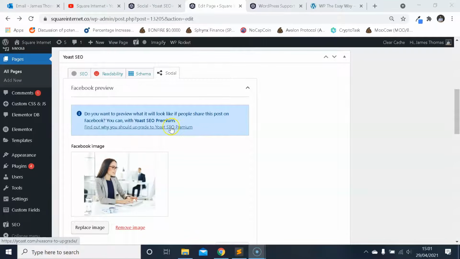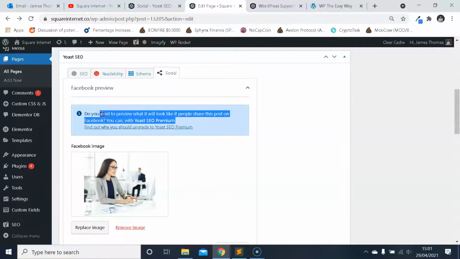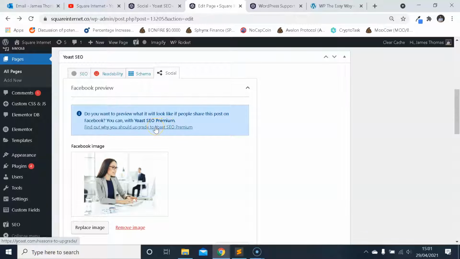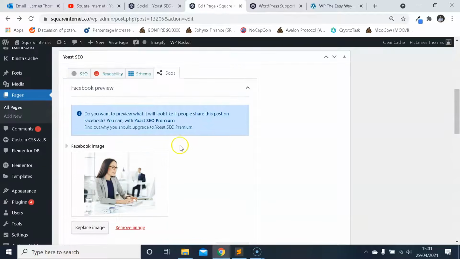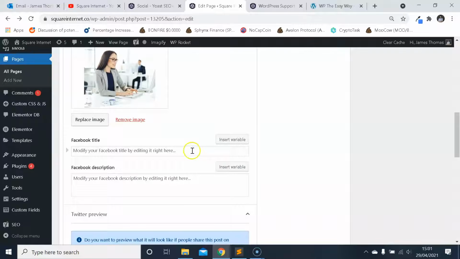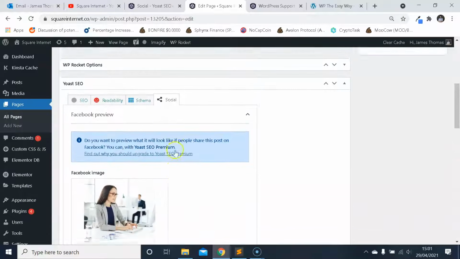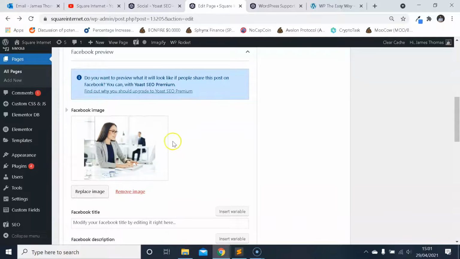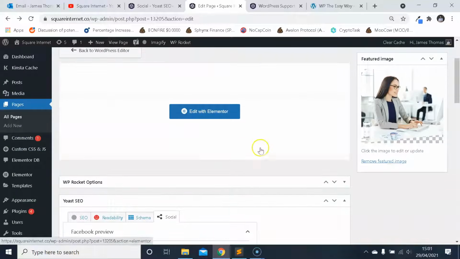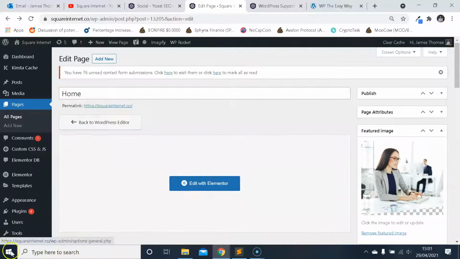And I think Yoast Premium actually has a feature where you can preview. So you might not need to wait on clearing your cache and stuff like that. So if you want to preview what it will look like if people share this post on Facebook, if you upgrade to the Yoast Premium plugin, which has a lot of good features and is well worth doing if you're serious about your website, you can preview as you go. So you can set an image, you can set a specific title and description as well to go along with the image for Facebook and Twitter. And then if you have the premium plugin, you can preview it instead of having to wait for the cache to clear and then manually go to share your website.